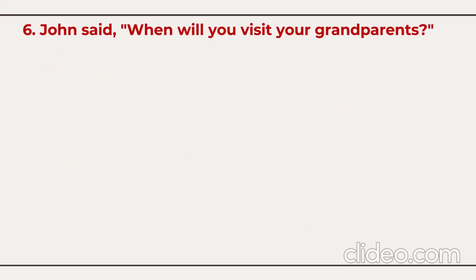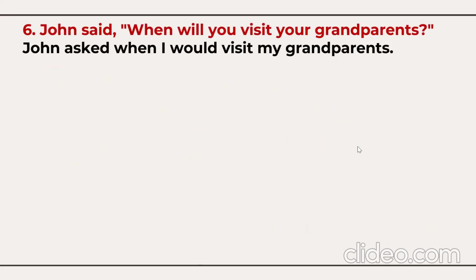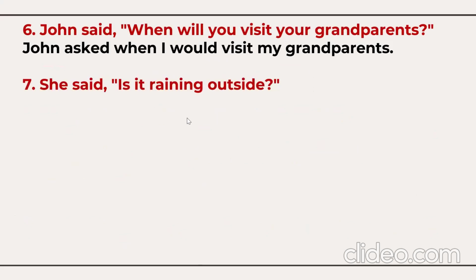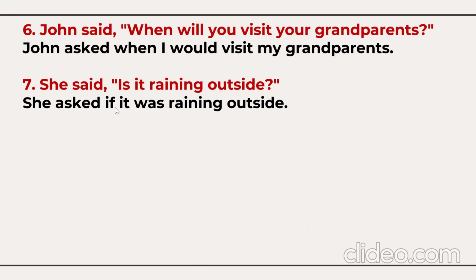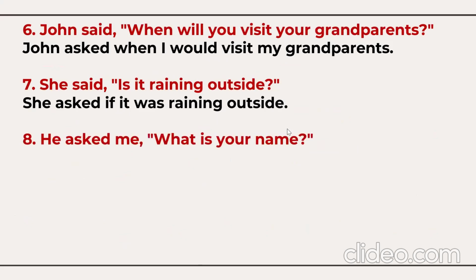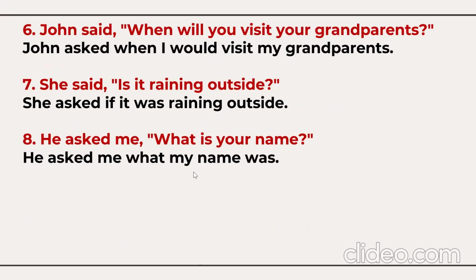Then another question. John said, "When will you visit your grandparents?" John asked when I would visit my grandparents. She said, "Is it raining outside?" She asked if it was raining outside. He asked, "What is your name?" What's the answer? He asked me what my name was. See here, the WH word, "your" will become "my," name was; the present tense will become past tense.